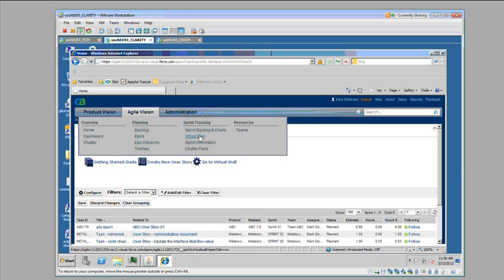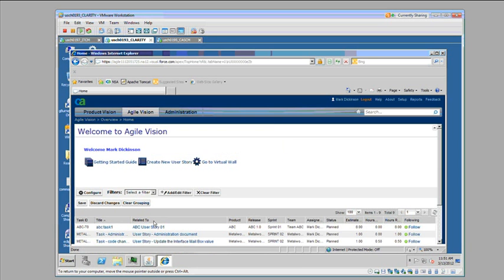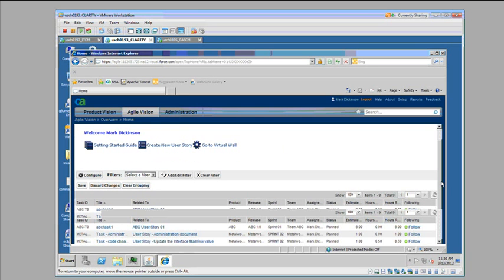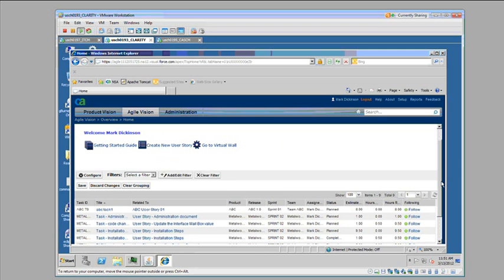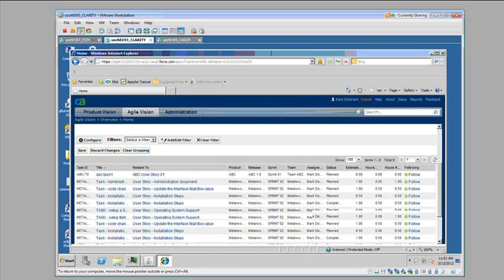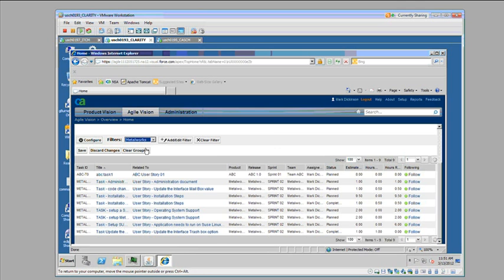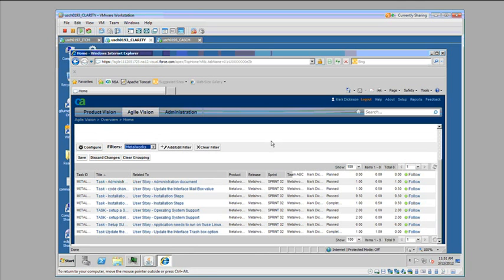And so for each requirement, you can create a user story. Right within that requirement page is a create a new user story. And right within the user story page is a create a new task capability. So that's how you build it down. And once they pick that up, they synchronize. You'll see them on the wall. You'll see them here on the interface that you're looking at here. And I have various filters I can go through, so you'll see that I can filter this thing and only see my stuff, which is kind of cool, because I don't need to.